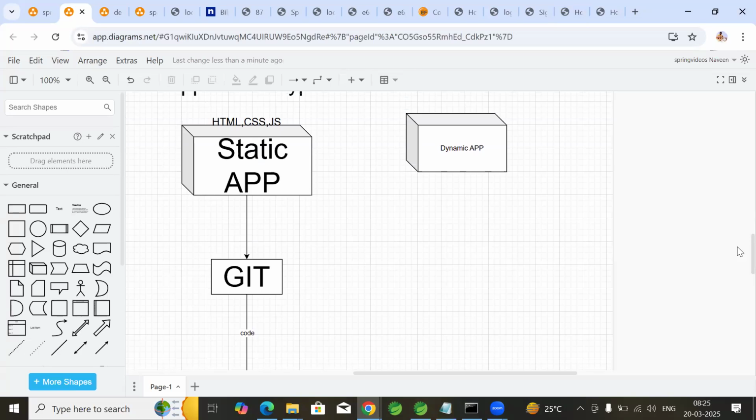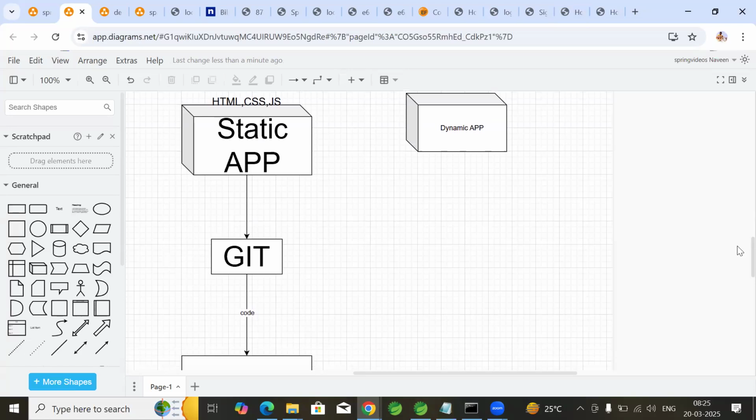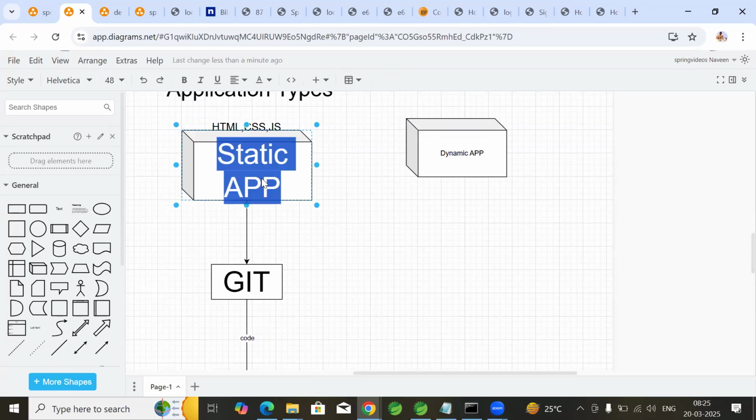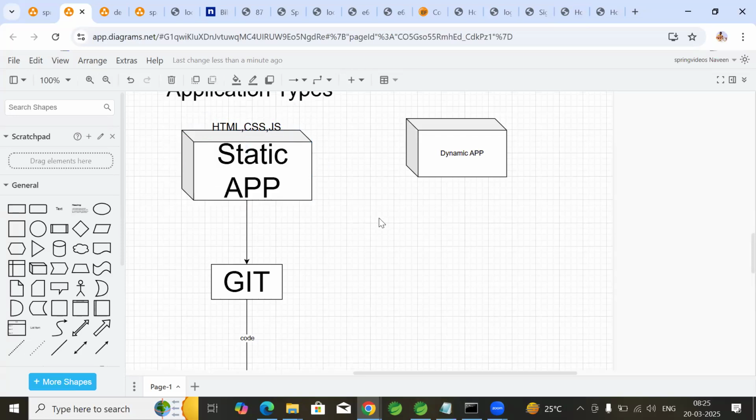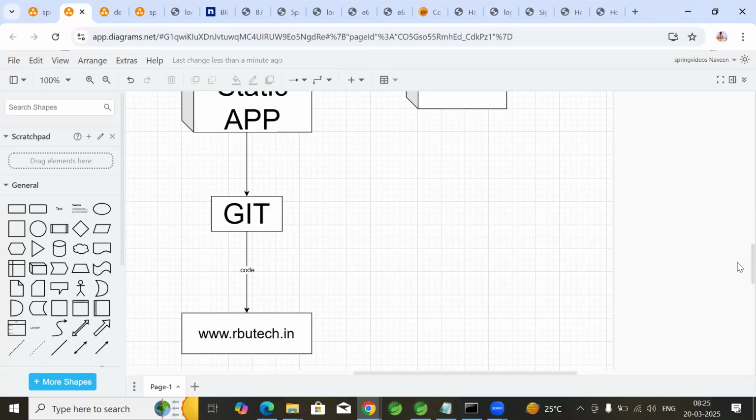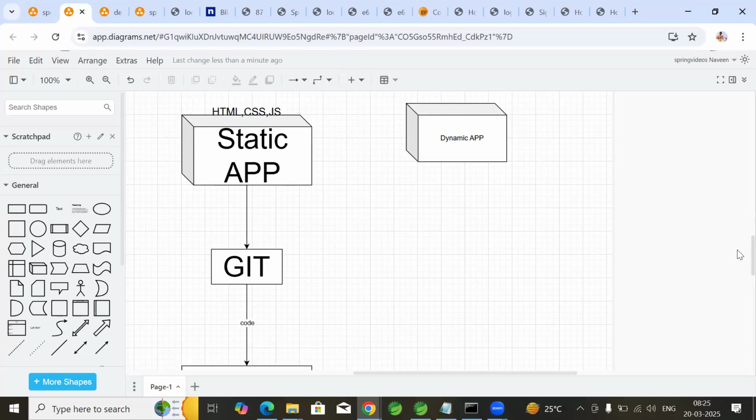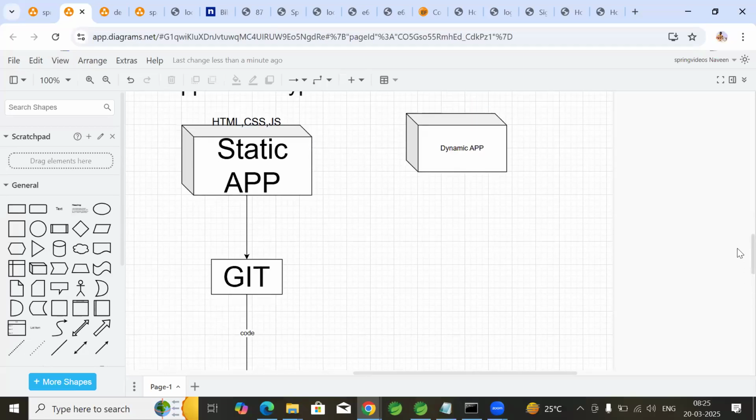But coming to dynamic application, the story is different. Sir, what about Angular? For static apps, can I have Angular or React? You may, once you convert your Angular code into JavaScript. If you compile and convert your Angular or React code into JavaScript, maybe you can do the same. You can load it into Git and use it. But generally, we prefer Angular and React applications to integrate with dynamic backends. Basically, we use them for dynamic applications. You need not put a lot of effort into building static applications. Simple HTML is there for you. You can build it.